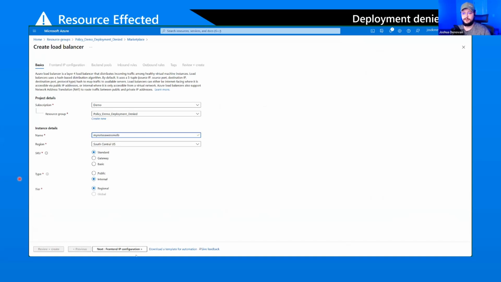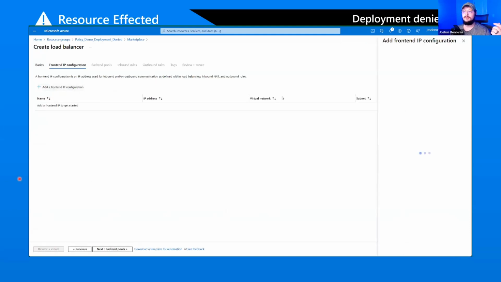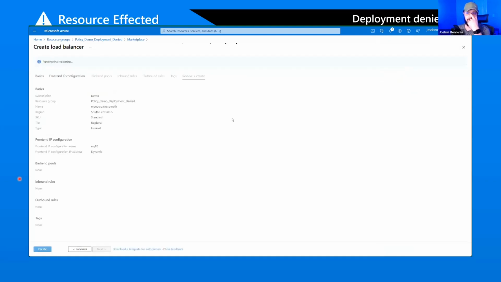We keep it as internal, so it's going to use a VNet instead of using a public IP. We can create our front end, my front end. It's using the VNet. We're just going to use the default subnet. We're going to add it, go to review and create, and we can see that, hey, we passed. We passed because we didn't have a public IP, just like what the definition was checking for. So I can go ahead and create, it'll create.